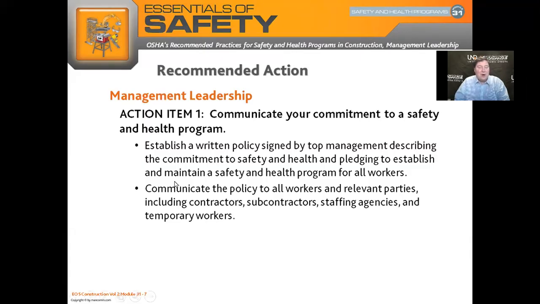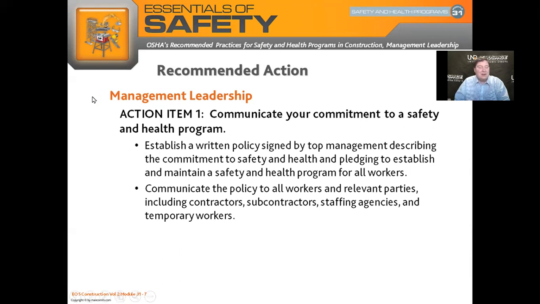Okay, so here we go. The way that OSHA puts it out is we're going to march right through these things with goals, milestones, how to pull them off, right? So when you talk about leadership within management, if management is going to lead from the top, you're going to have top-down communication, bottom up. You got to walk the walk, you got to talk the talk.